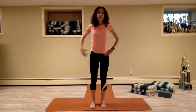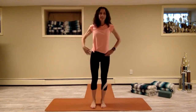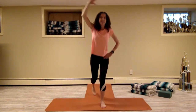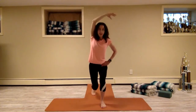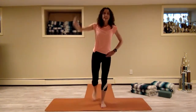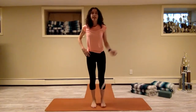Three. Four. We have two sets. Five. Six. Seven. Do it again. Eight. Seven. Six. Five. Four. Three. Two. Let's alternate right leg and left leg.